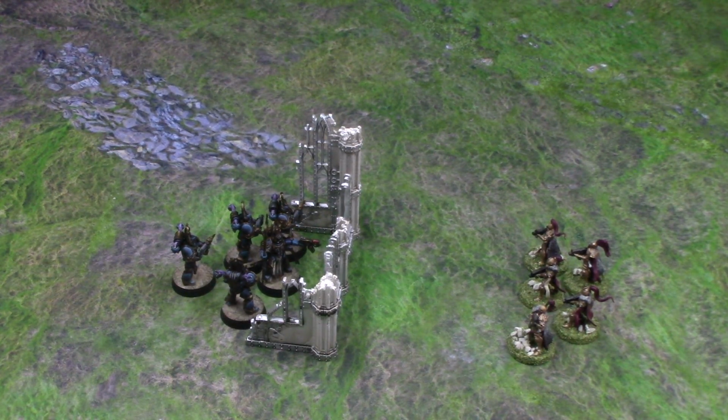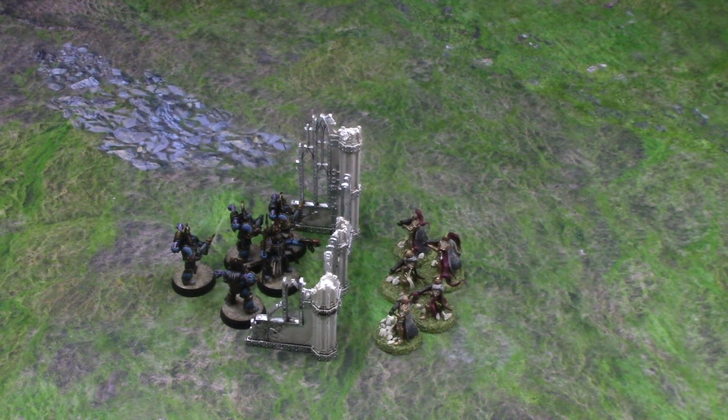And there is no penalty when shooting at aircraft or character models with a wound characteristic of 18+, such as Imperial Knights and things like that, because they are counted as being too big to suffer a penalty for shooting at them, because you're hopefully going to hit them anyway because they're so big.